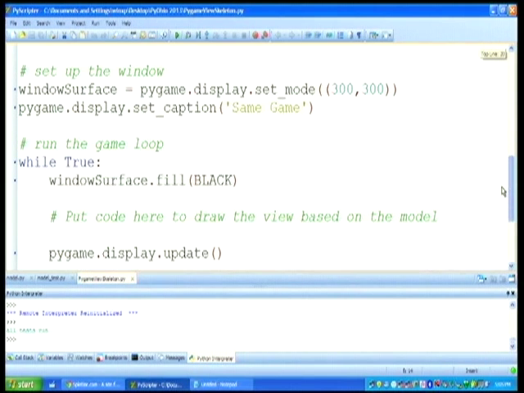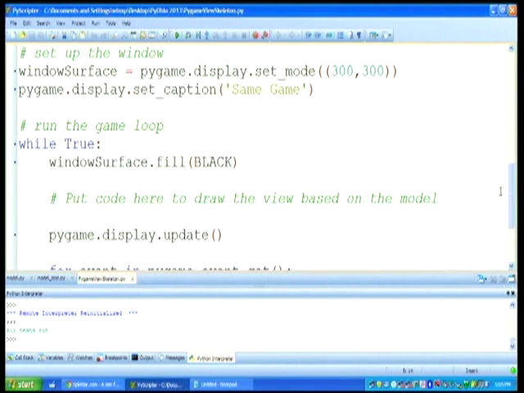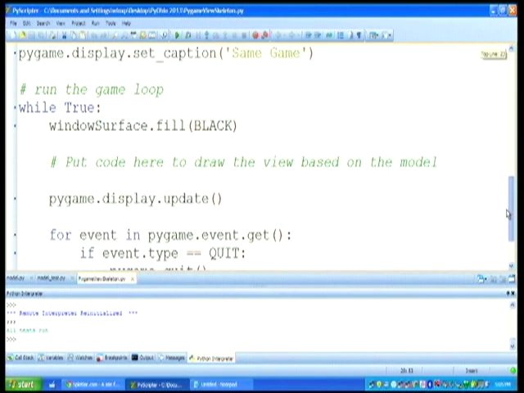And then we create a surface, which is basically a window. We fill it with black. We call pygame.display.update. And in between filling the surface with black and calling display.update, if we were to actually draw anything on it, it would show up.